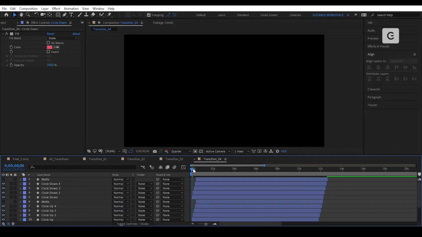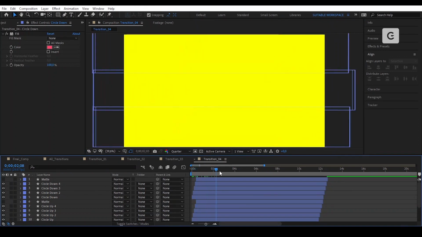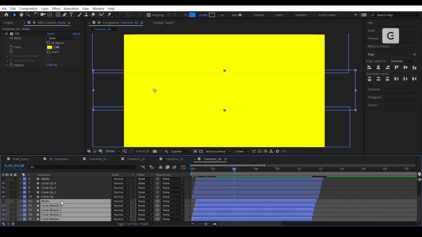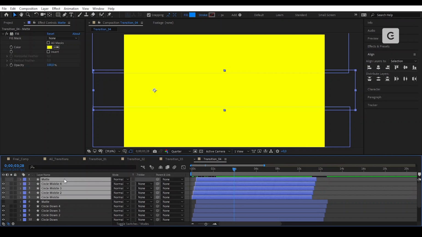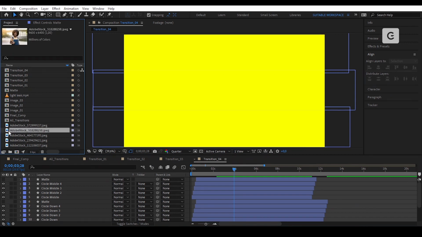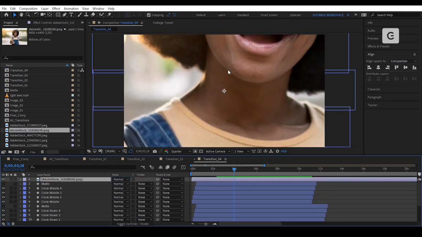Take a look. Good. Look these middle shapes. Select all the middle shapes layers and drag them to the top of the timeline. Now drag an image into the timeline and readjust it.